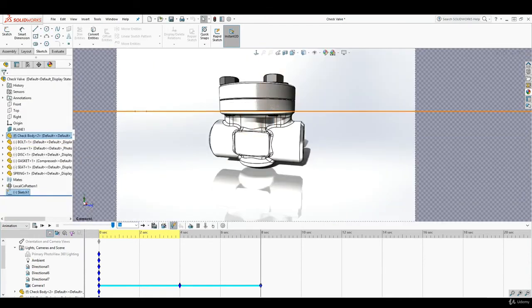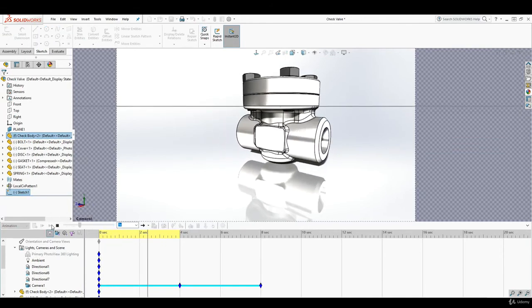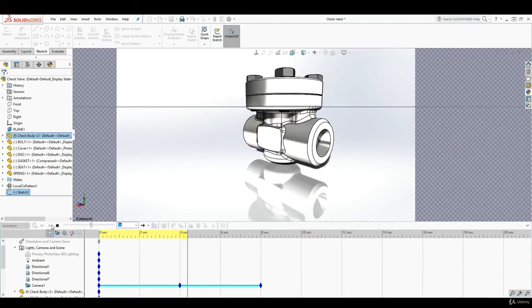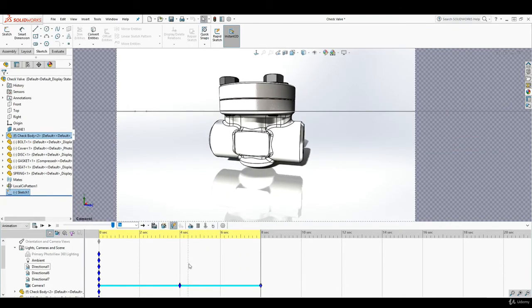And we click OK. Now SolidWorks has created another keyframe. If I press play, as you can see, my camera is rotating to this first view that I rotated, and it rotated back to the second view. So that is how you do your camera rotation in SolidWorks.